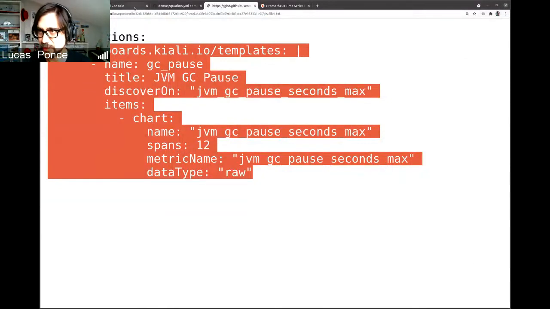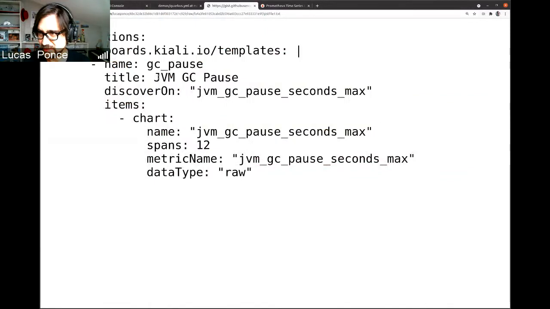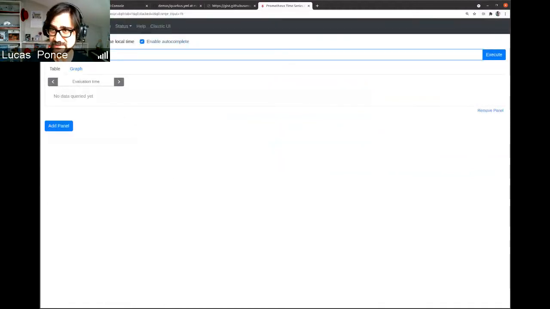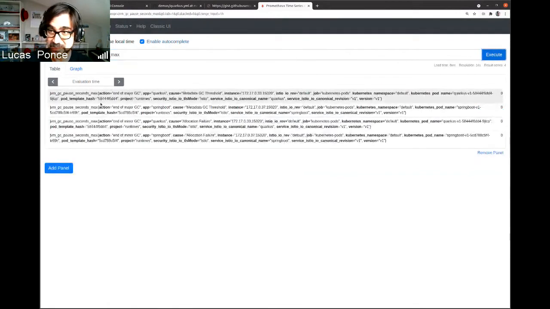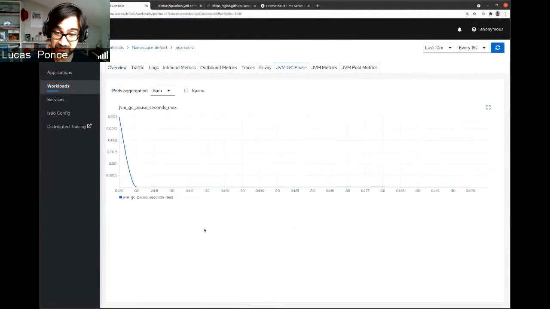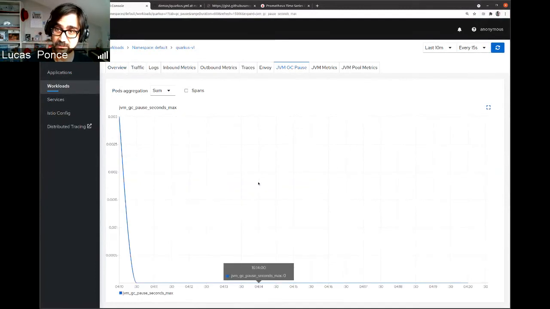Okay, and now this is a dashboard that is going to get just these specific metrics, for example, the garbage collector of the Java virtual machines. I think it is this. So this is one metric that is not part of Istio, it is available in your server. And now you can see that this metric is here, right? So you can easily, in the deployment, say, okay, personalize this particular workload.